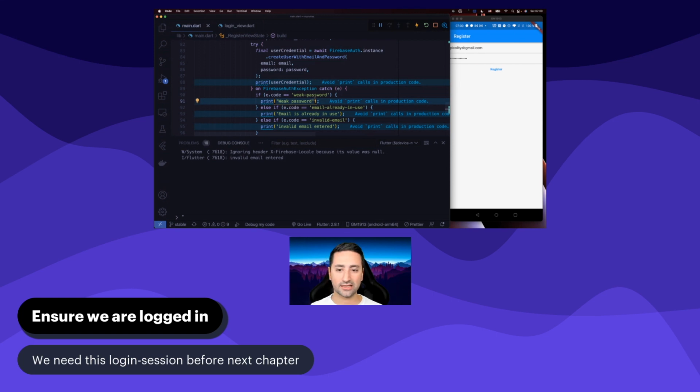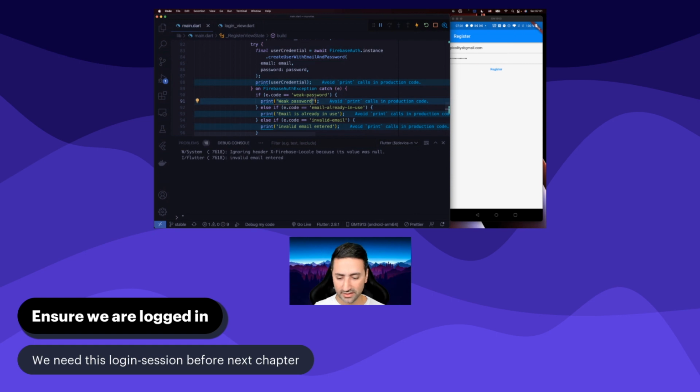If you're familiar with Python, Django, or Flask, or if you're doing Node.js or any backend development, you can be a logged in user but still end up in a login view. So if you send a logged in user to a login view, it doesn't mean that the user isn't logged in. Instead, it means that user is logged in but may want to log in as a different user. That is the case in our application as well. We have a register screen and a login view, but I don't know what the state of the application is at the moment. Are we logged in or not? Because we're playing with different views here.